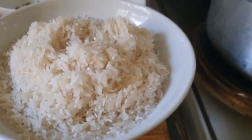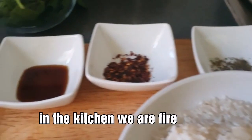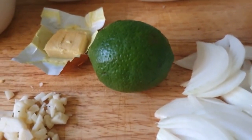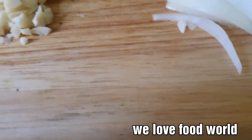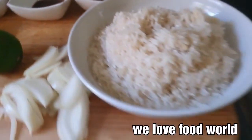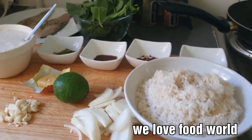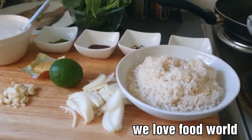So meron tayong rice, coriander, chili flakes, fish sauce at lime leaves. Meron tayong lime, the fresh, at nor, at meron tayong garlic, ginger, onion, coconut, and fish, sibas, at spinach. So guys, papakita ko sa inyo on how to make this coconut rice with sibas Thailand broth.